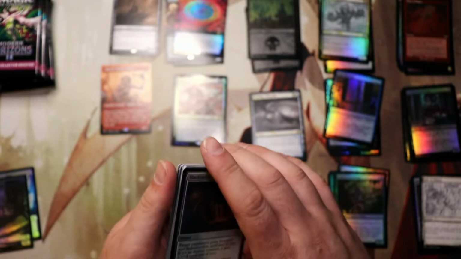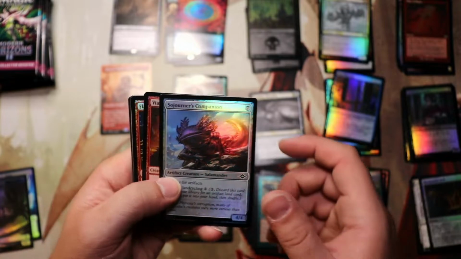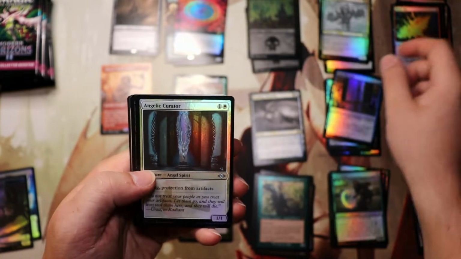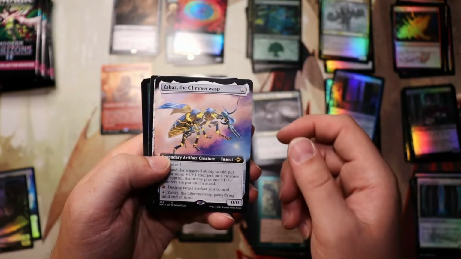Well, I'm already excited. I don't own a Ragavan. I've been wanting to get one for my Animar deck, but it's been one of those expensive cards that I wasn't too sure if I was going to get or not, or do I need it? And now I've got one. I'm probably going to sell it though, because the goal is to foil out the Animar deck, and that's not foil.